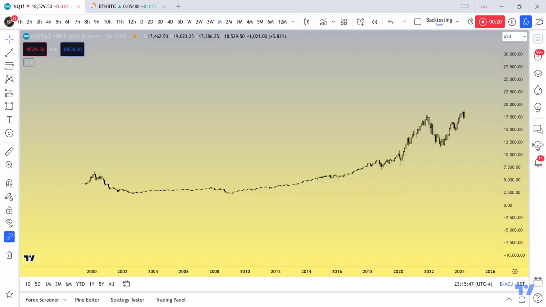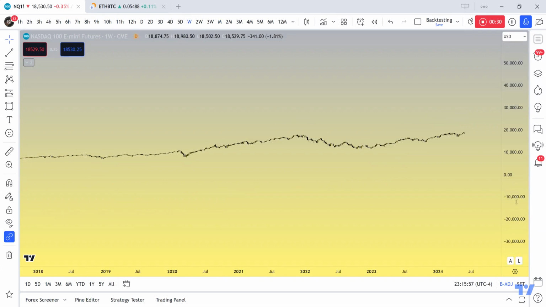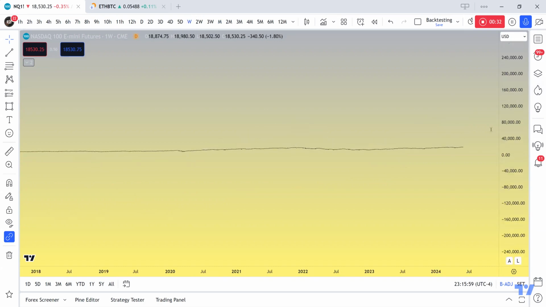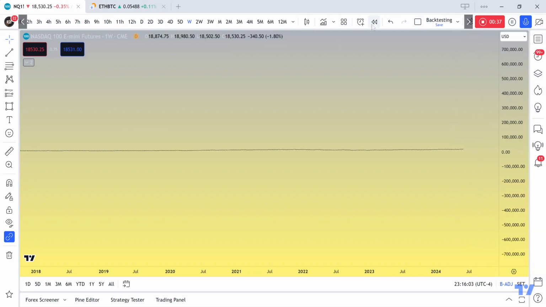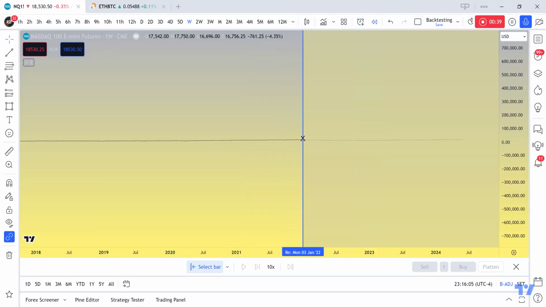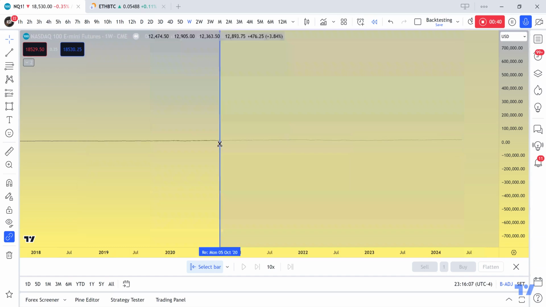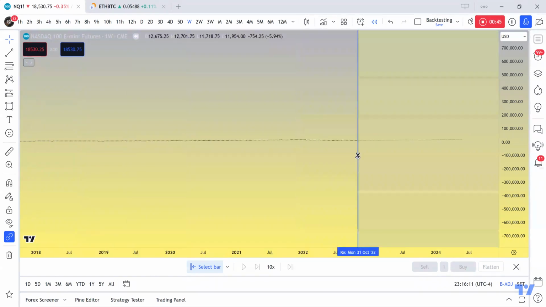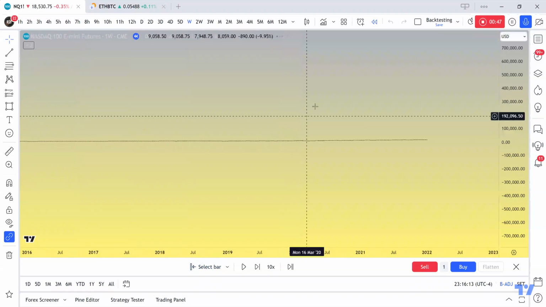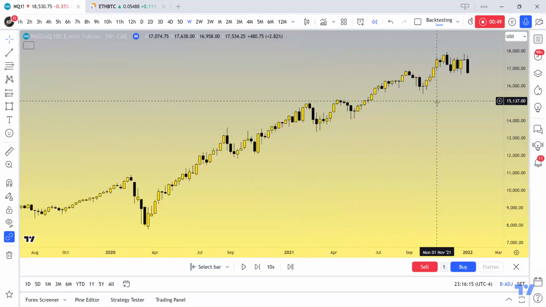So, I thought I would start on the weekly time frame and work my way down because there'll be more opportunities and more price action. So, I'll scrunch up the chart and I'll use the rewind tool to go back to a point of time not too far away. I guess around this range is fine. So, okay, let's see what we got.